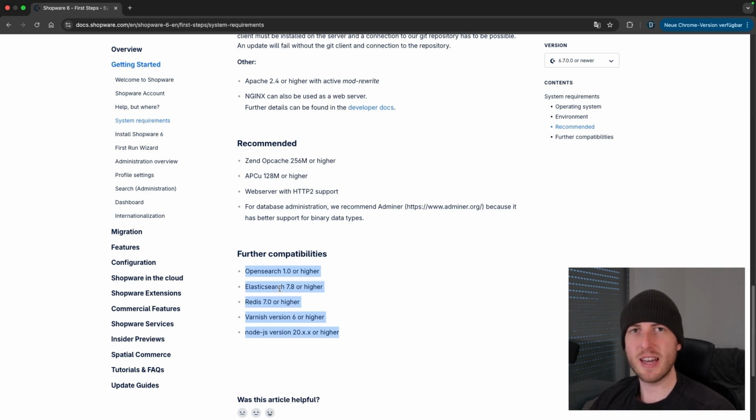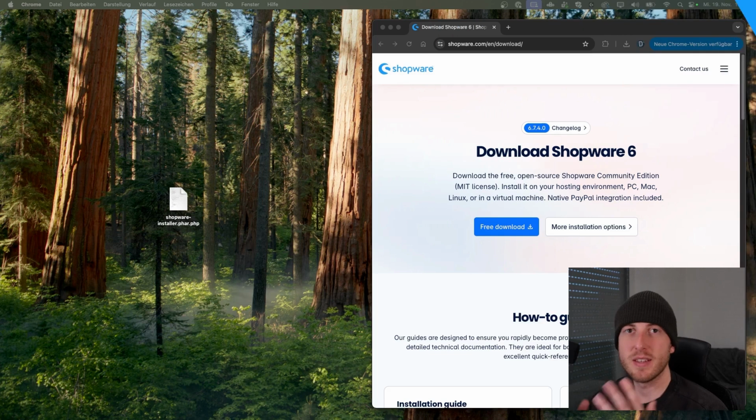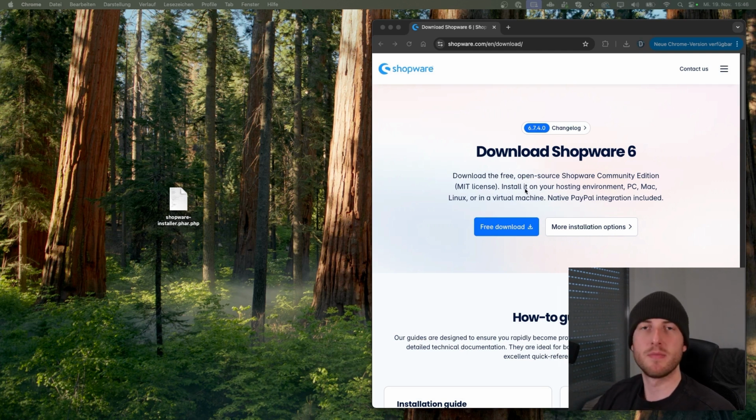Exactly. And now let's jump to my desktop and I'll just establish a connection to the server. And then we'll see how to get Shopware on there in the first place. So I've already opened the download page for Shopware 6, where we can get what we absolutely need, which is the shopware-installer.phar.php file. At shopware.com/en/download, we can download it at any time for the latest version. If you're watching this video later, it's also possible that a different version's already listed here. Of course, you can also download Shopware directly as a whole from GitHub. However, I would recommend just downloading this file first and then proceeding with it.